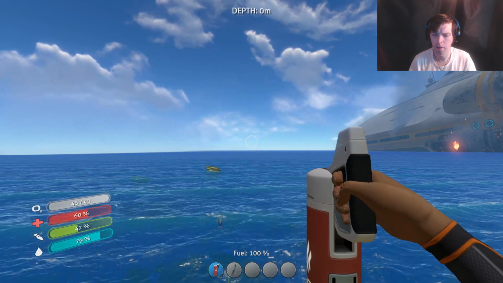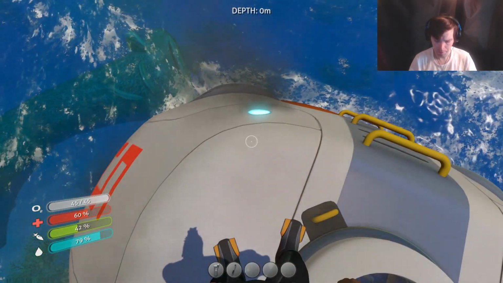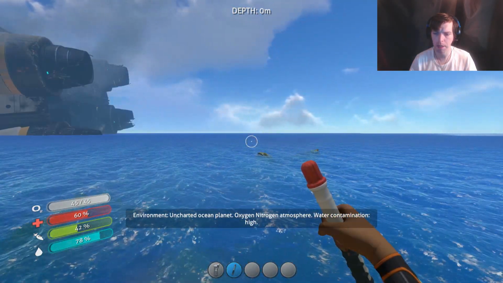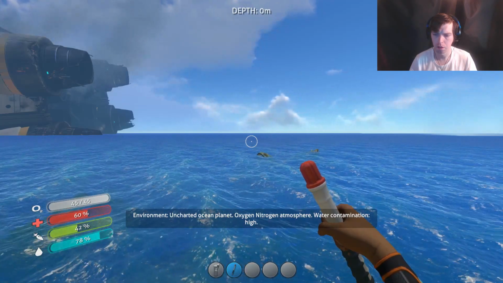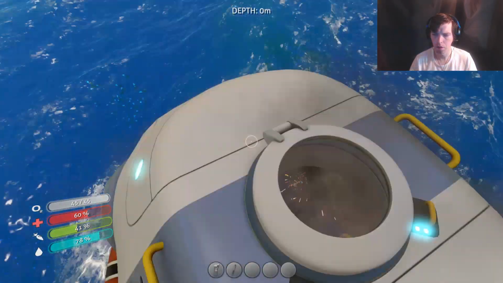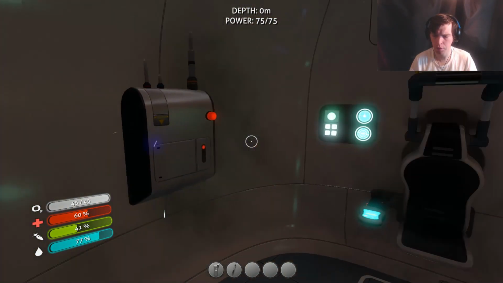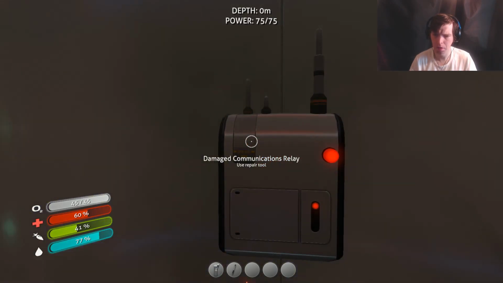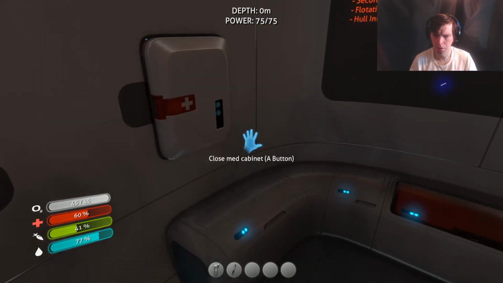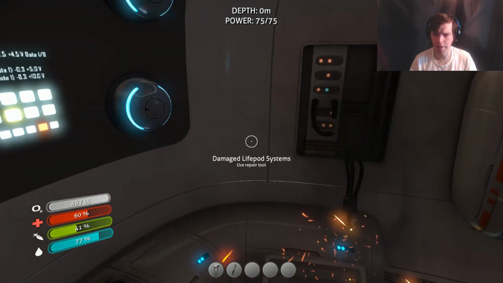That's not a good sign. How do I, that's the jump. I'm trying to figure out how to, No! Don't mess with that. Right, I need to learn these buttons. That's really annoying. I don't seem to be... Use repair tool. Do I have a repair tool? I got there's nothing in there then.